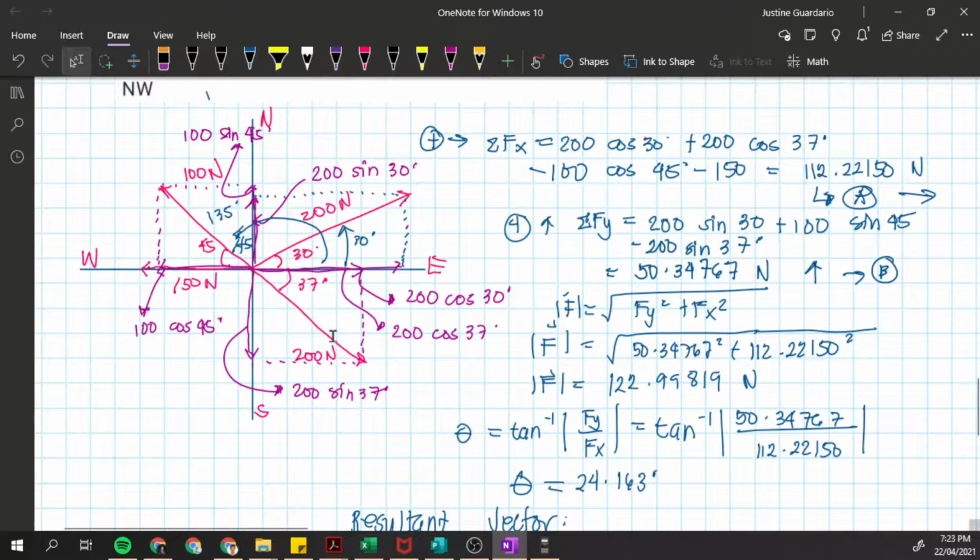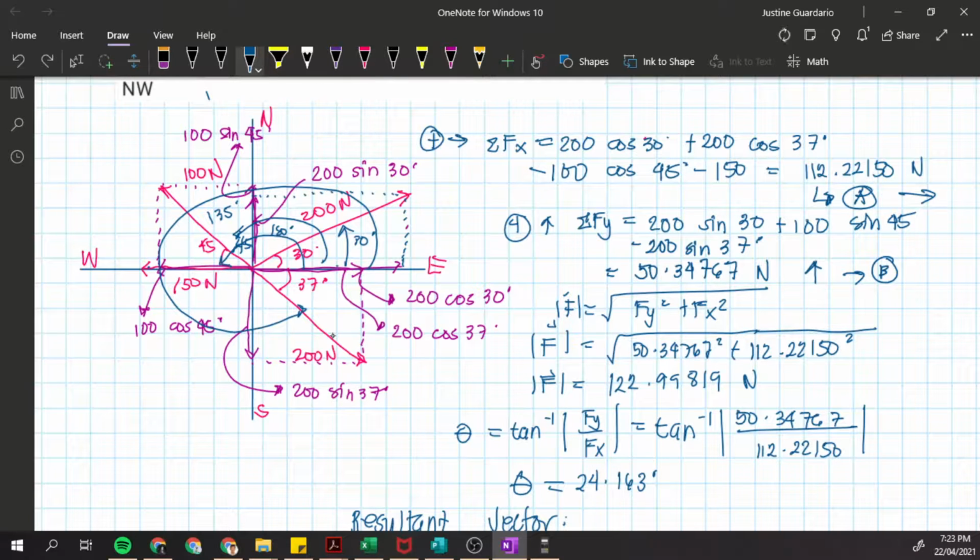Tapos, hanapin ko yung angle ng aking third vector. Yung third vector ko is this 150 Newton. This has an angle of 180 degrees. Tapos, yung last vector ko, ito yung last vector ko, paikot siya hanggang dito. Okay? Since we know na each quadrant or each axis, itong intersection ng north and east, meron siyang 90-degree angle. Therefore, this is 90 plus 90. Itong line na to, 180 na to. Itong line na to. Tapos, pagdating dito, 270 na yon.